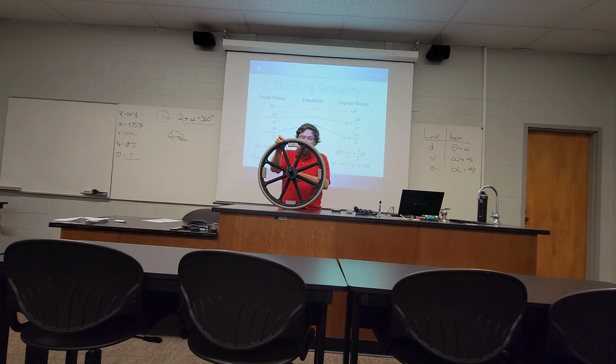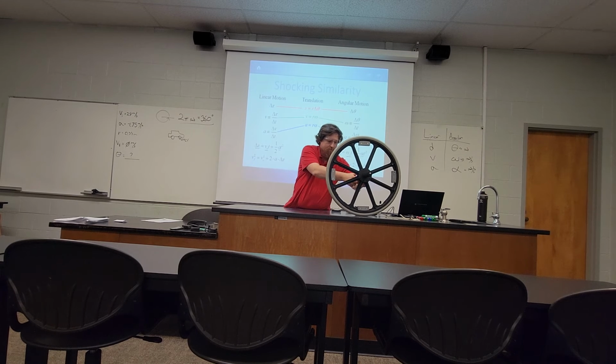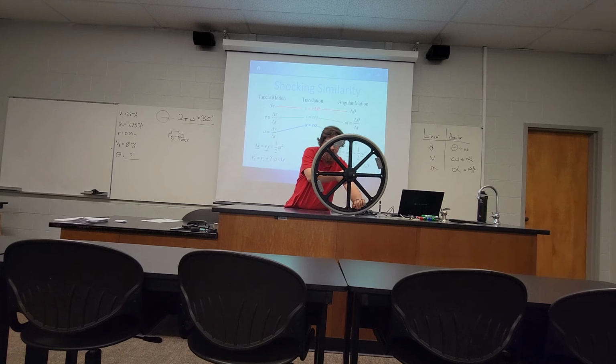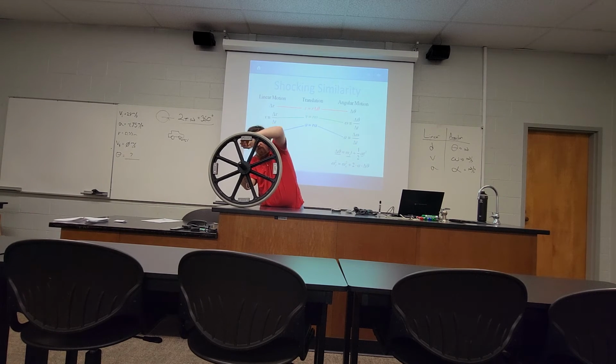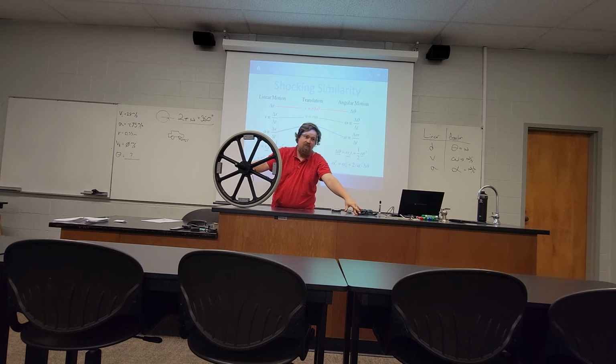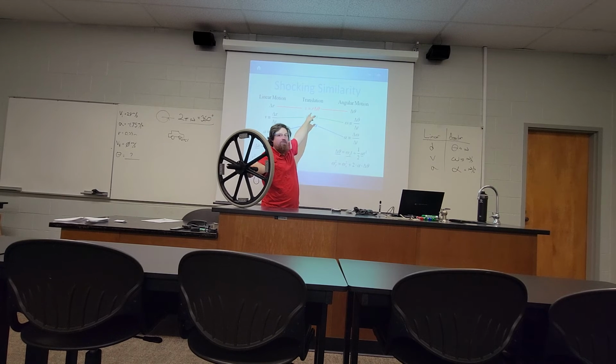So if we were to examine this tire as it spun along the ground, again, I'm going to put my hand on this bracket down here. As this tire rolls and goes through a certain amount of rotation, so 180 degrees or pi radians, it moved a certain distance along the ground. Knowing the radius of the tire lets you use this formula to solve for how far it rolled based on its size and based on the amount it spun.